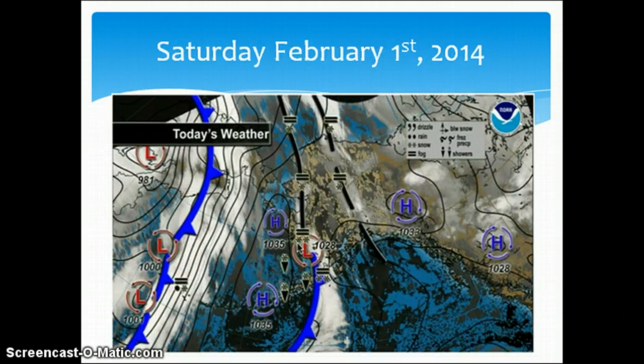On Saturday, February 1st, 2014, you can see that there was heavy cloud cover through the interior Alaska. This is due to the high pressure front in the western area of Alaska and the eastern area of the interior Alaska. This caused fog and light precipitation around the state, but it did not affect the Fairbanks region. As you can see, the high pressure front that's pushing it further up on the panhandle is causing lots of snow in the regions of Cold Bay and on Alaska.